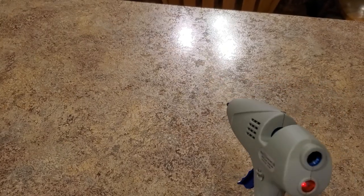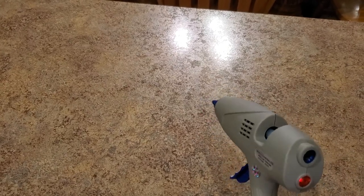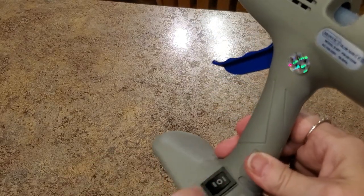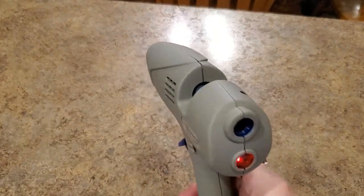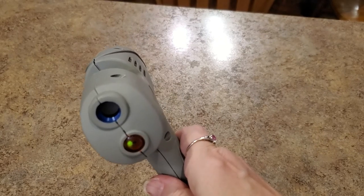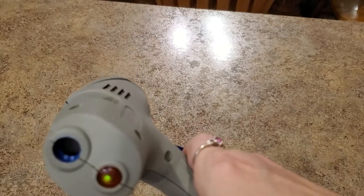Okay, let's finish this up. I've had the glue gun plugged in. Now I have a light. See? I have a red light. And my button is pushed up. That's the less strong one. You're supposed to get a red light. If you push it down, oh, there's the green. The green's just not very bright. It's in there. Okay, there's the green light.